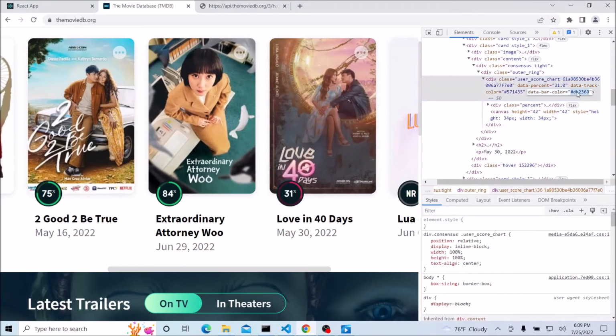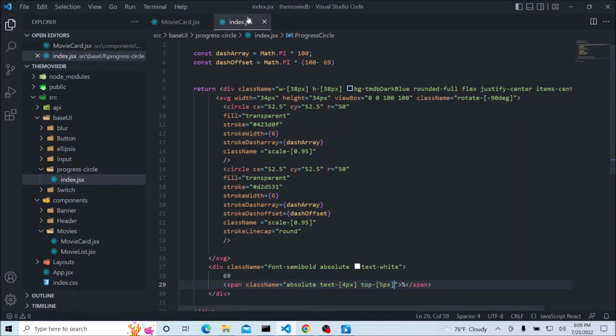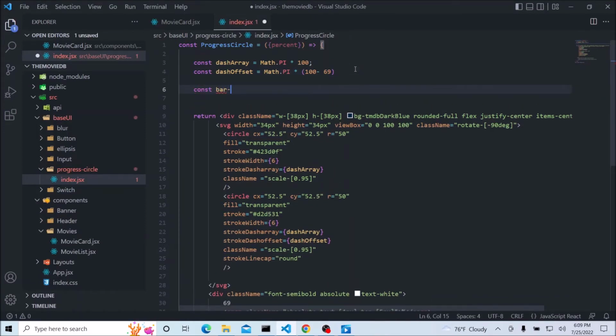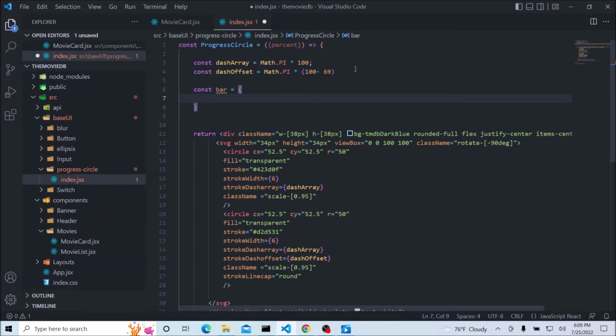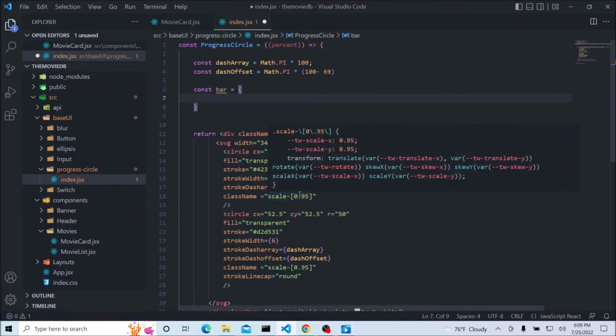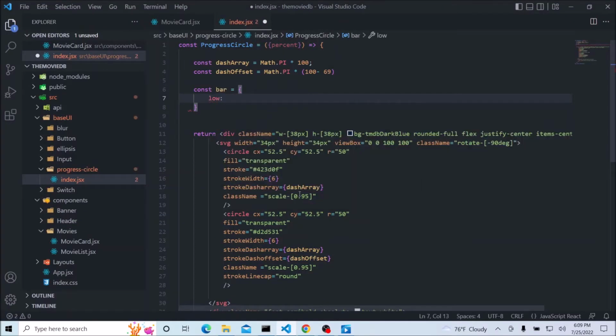So let's create a bar and a track. Okay, let's create a bar object, and here I'll say for high, so which one is this one, this is low, right? Yeah, for low, I have the color that I copied just now, this one.